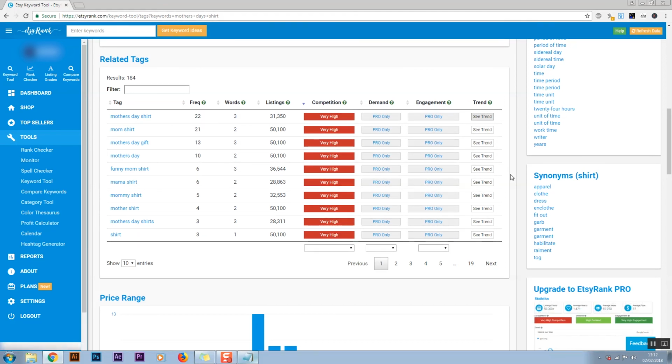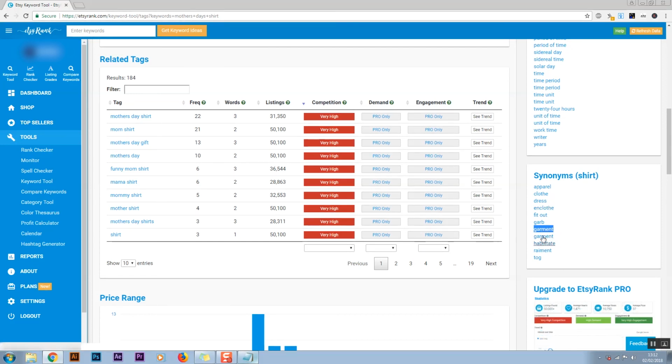Now the last one that I want to show you is the, I cannot say this word to save my life, but that is the synonyms. Is that how you say it? I don't know. But basically it generates a list of keywords that you could potentially use in place of your seed keyword shirt. So as I said, you could potentially search for something like apparel or cloth, garment.